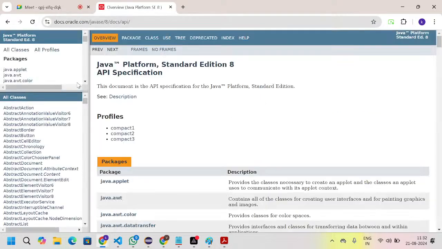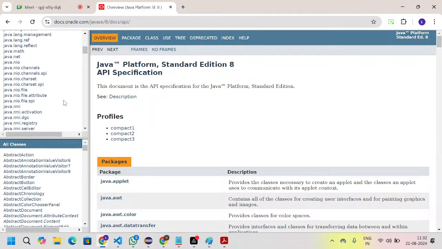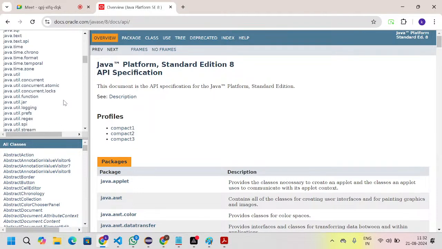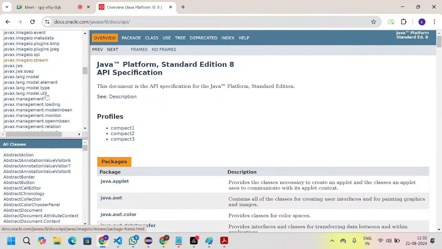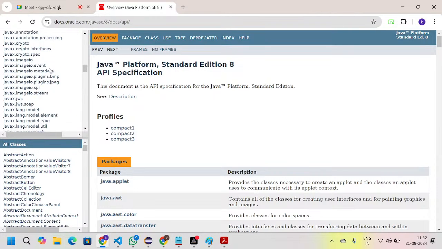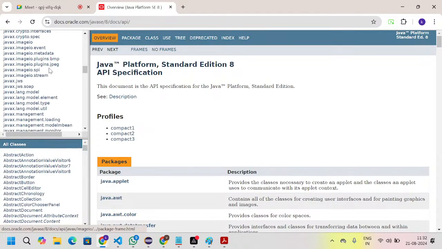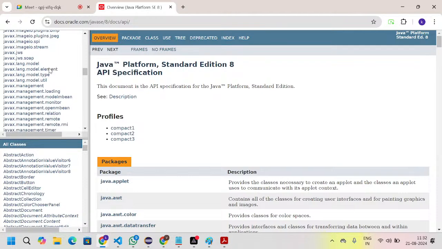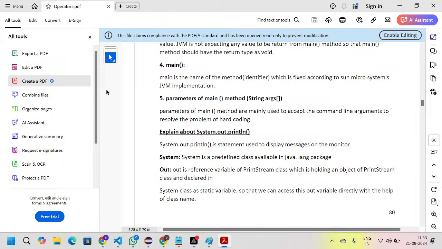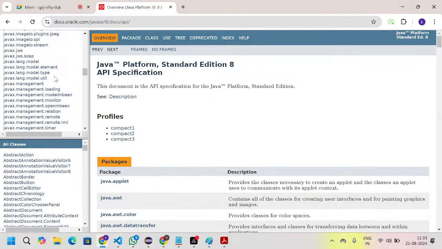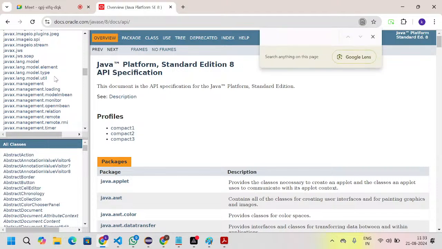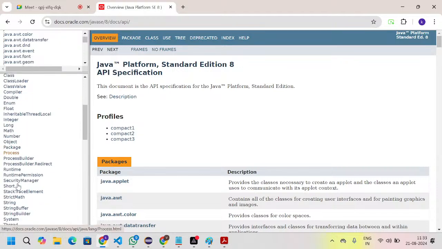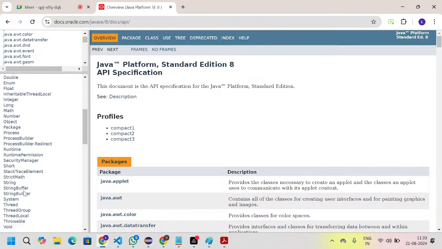If I click on it, you will get the java.lang package, with classes like Long, Number, Object, Package, Runtime, Short, StringBuffer.